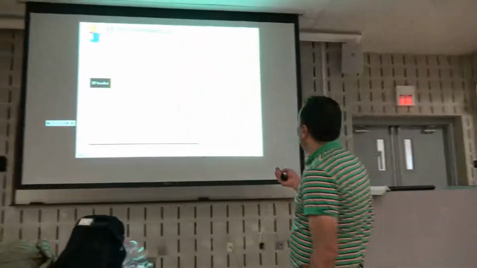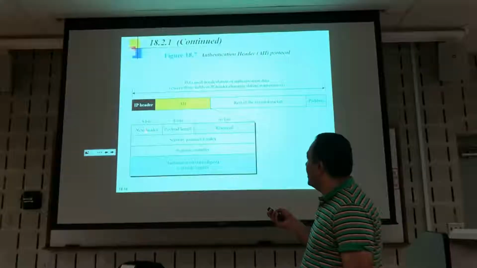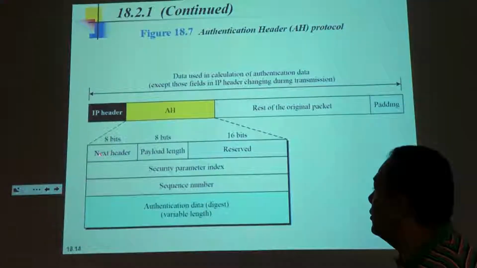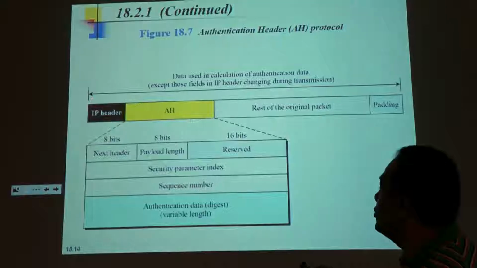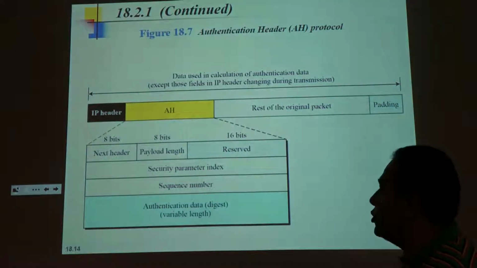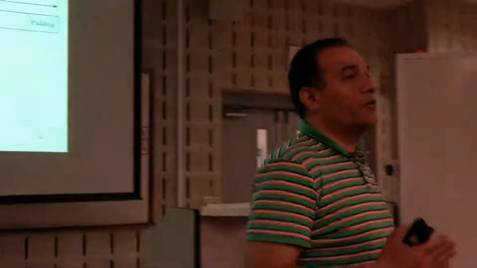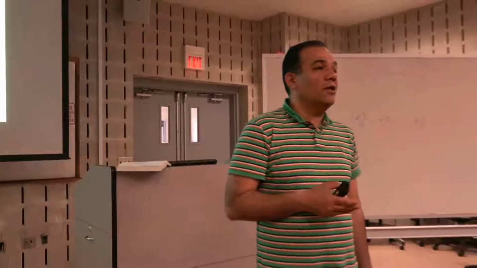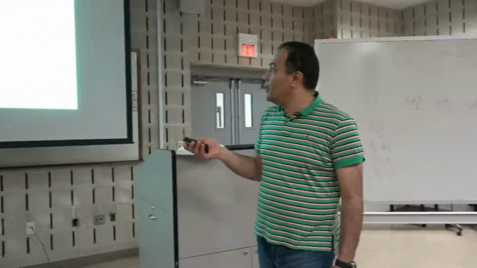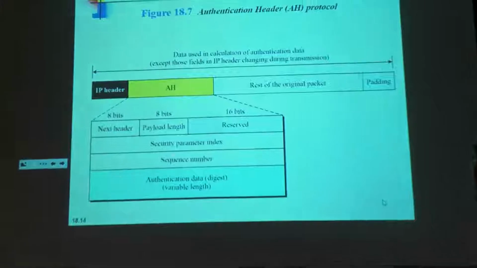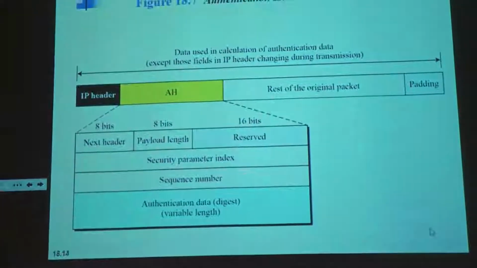So in the header, okay, we'll have next header. This is the next header, okay? What is next header? It will have the header description in here. We moved it in here. So in the IP header, in the first field, that tells you what kind of header is it, what kind of packet is it. Is it TCP packet? Is it UDP packet? You know what type of it is, right? So whatever type in here gonna move in here, then payload length reserved, then security parameter index.